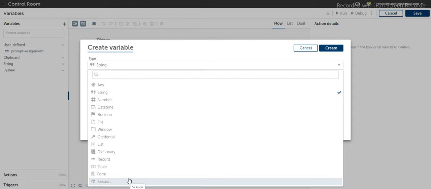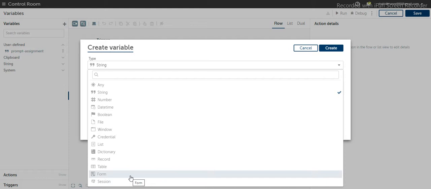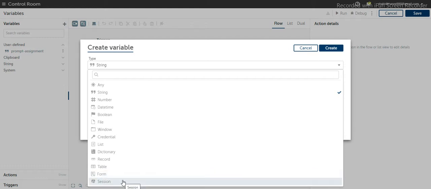Session is basically used if you open an Excel application. So if we use different Excel application files, we call each a different session to differentiate each Excel file. So session is basically used for this purpose.